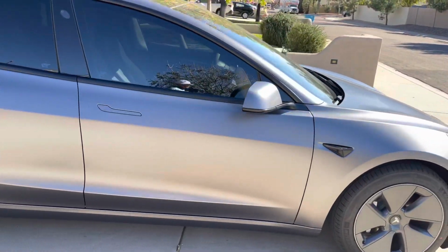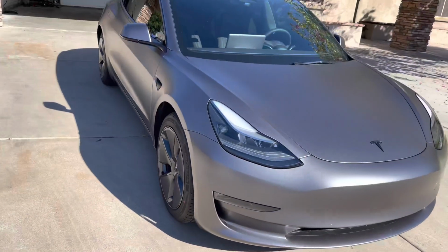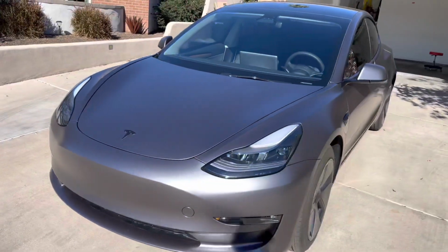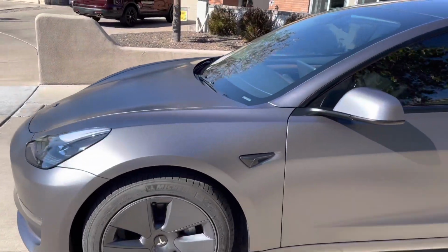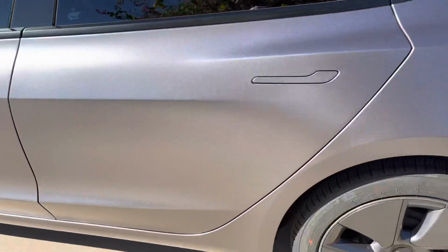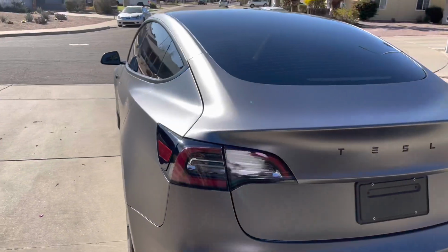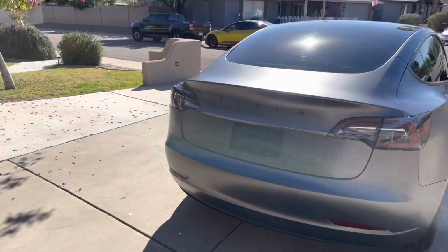It's a brand new Long Range Model 3. Color is 3M Satin Dark Gray. Did the badges in satin black. Color matched the door handles. And then we did the Tesla letters on the back as opposed to the regular Chi emblem.